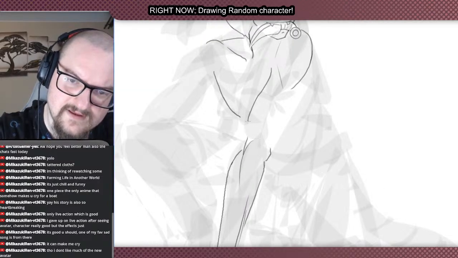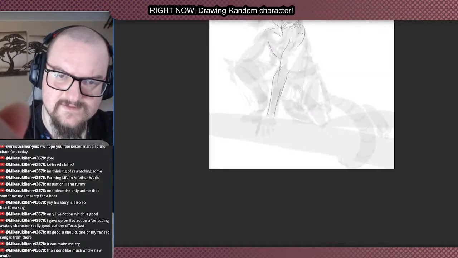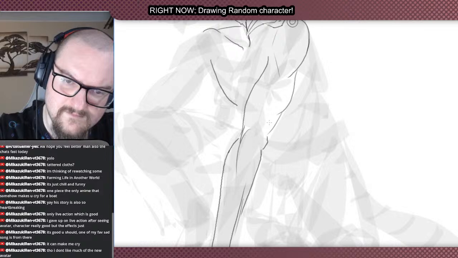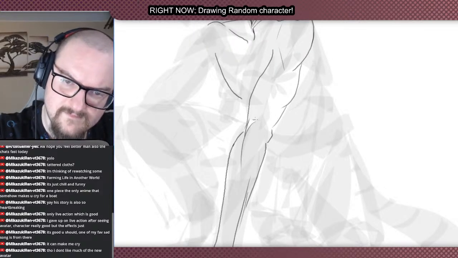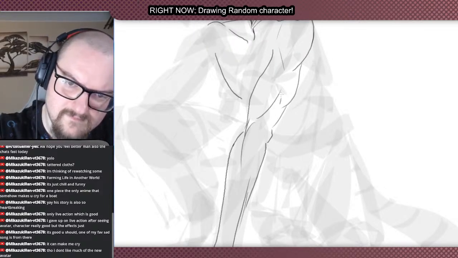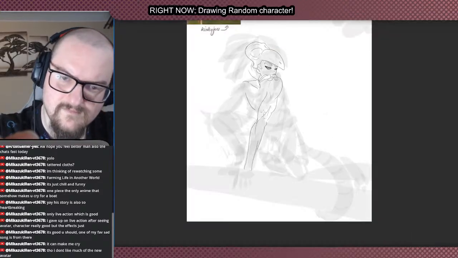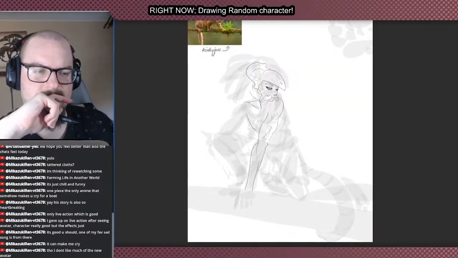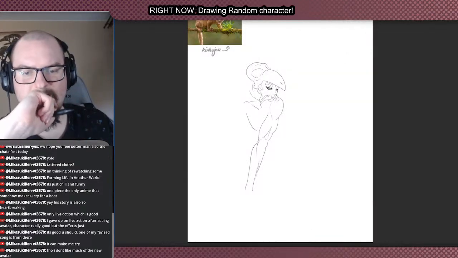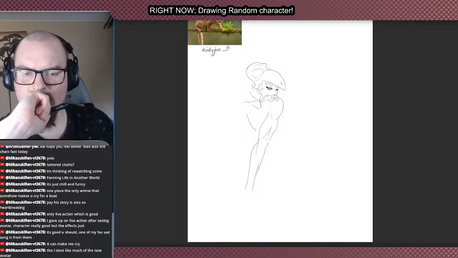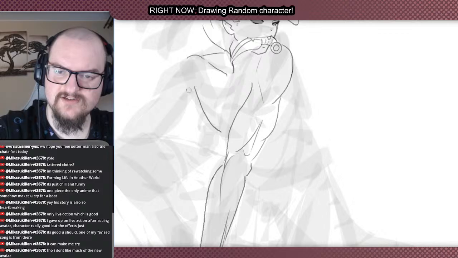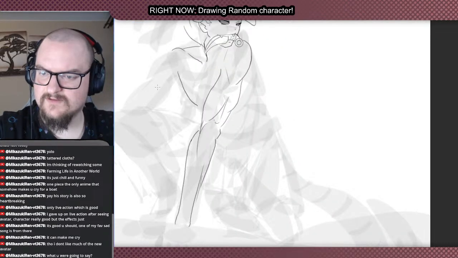I don't want to give him God knows how huge muscles. I guess, but I'll have to change that muscle structure. I'm just going to leave it like that, not to waste time.